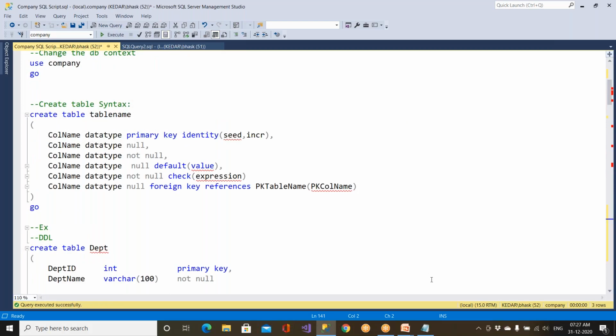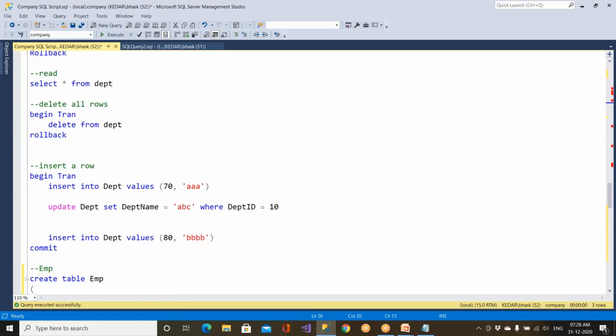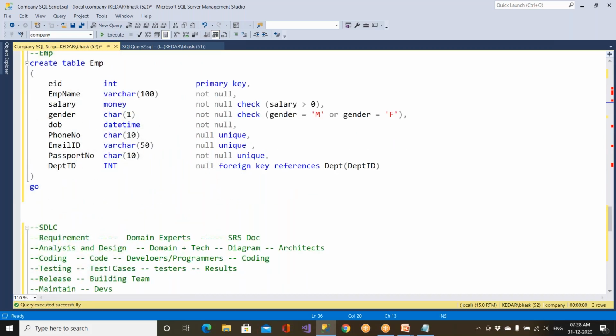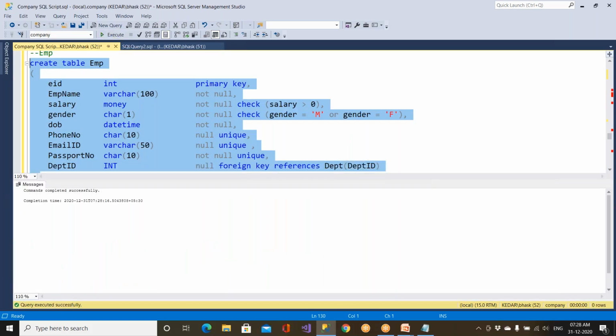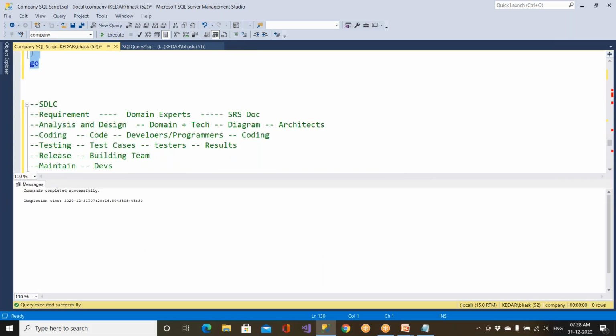And whenever you create a primary key and foreign key, you make sure it has to be a primary key or unique key here. Whatever data type is there, the same data type you should have. You cannot have a different one. Clear? And this is one table I wanted to create. Now show. Clear?